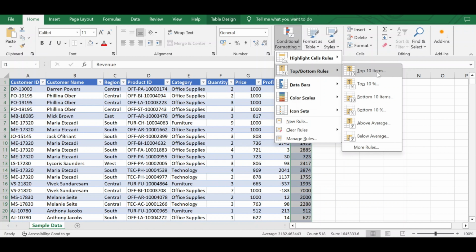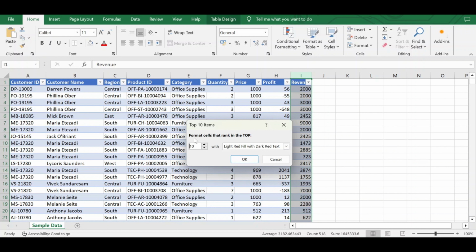Let's click on top 10 items, and here you can format the cell that rank in the top, say top 10. You can change it, you can make top 11 as per your choice, and you can set the formatting style.